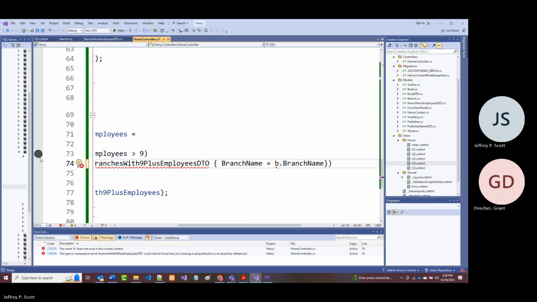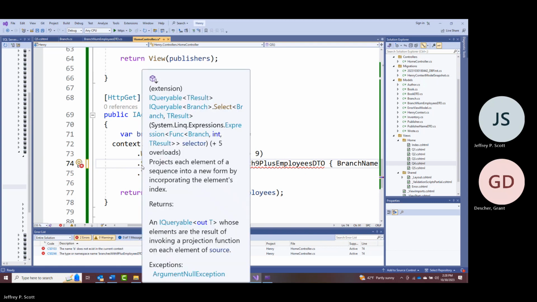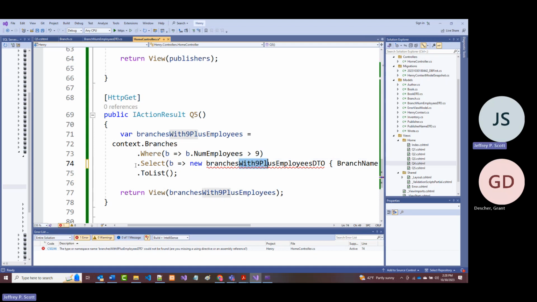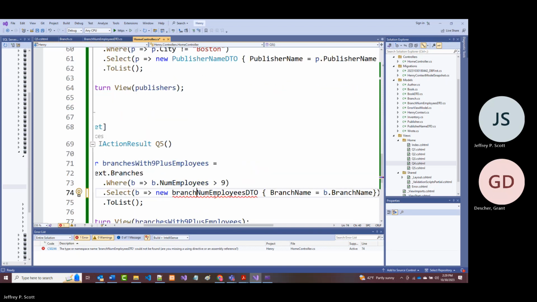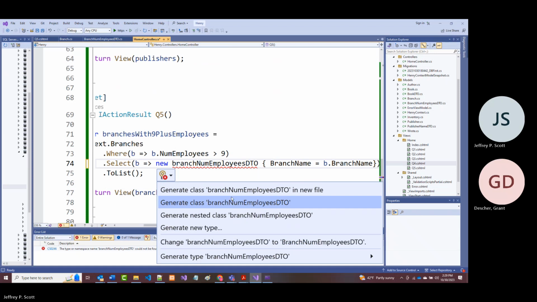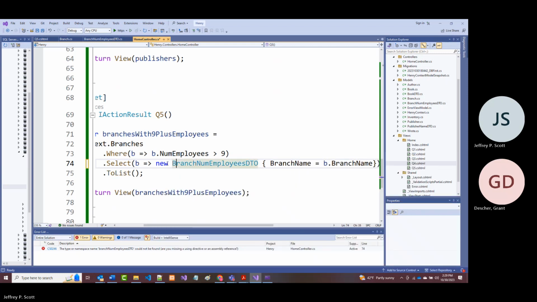Let's clean this up. Oh, I think it's just branch num employees DTO. You're right. Looks better.